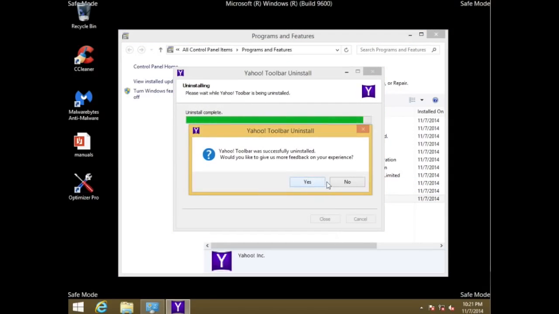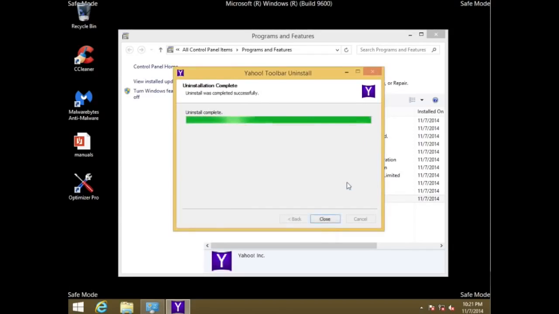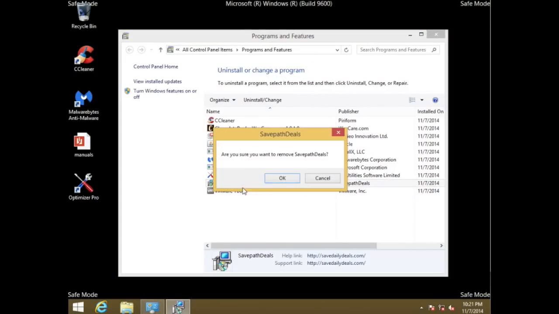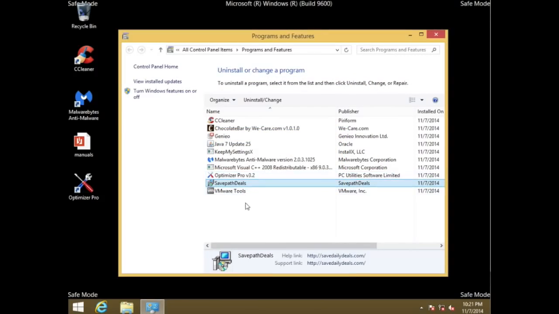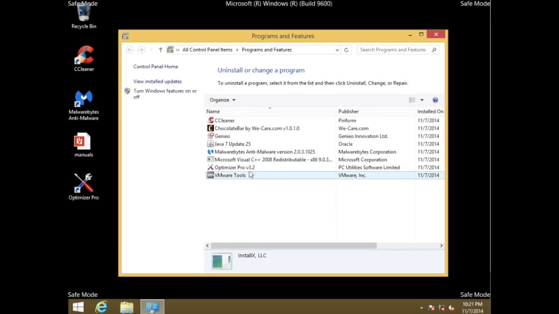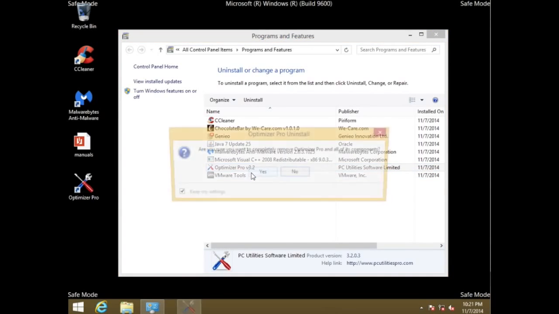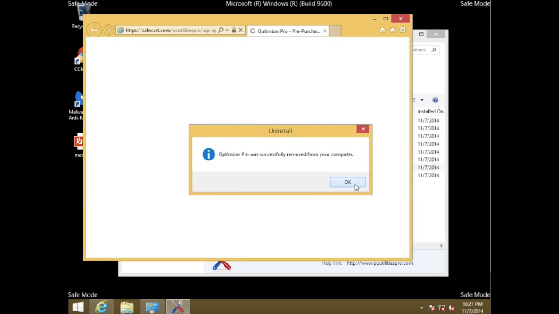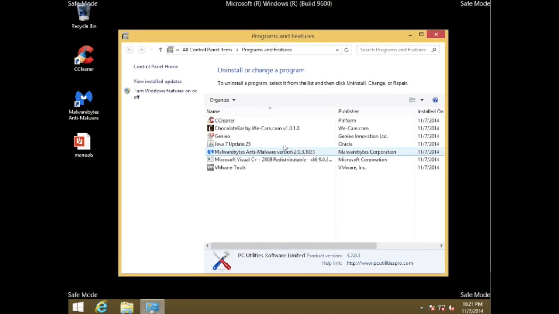They're going to slow down your browsing experience, so get rid of those as well. No, we don't want feedback. Okay, close. This, I know that I'm not saving anything, so let's remove that. This doesn't look real either, so let's remove this. Okay, so that finally got out.